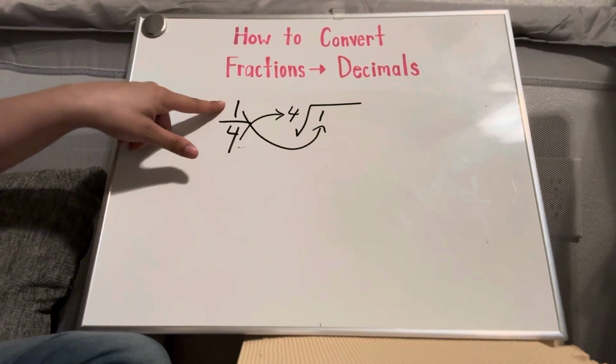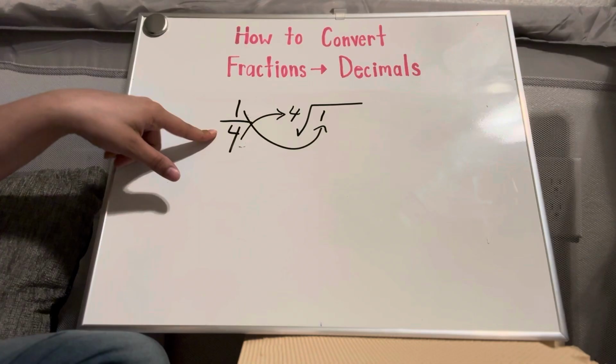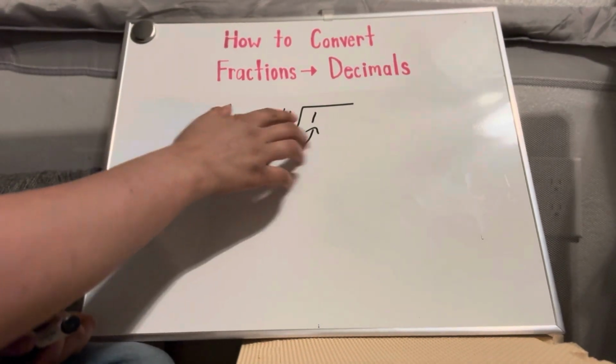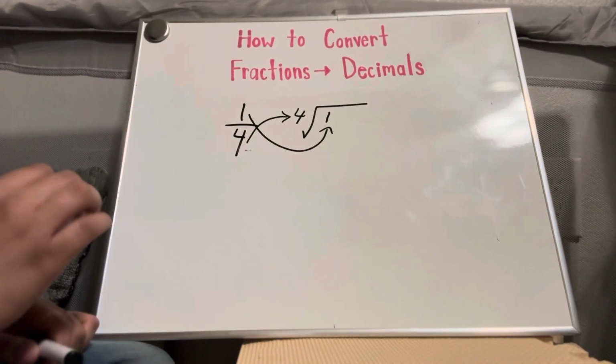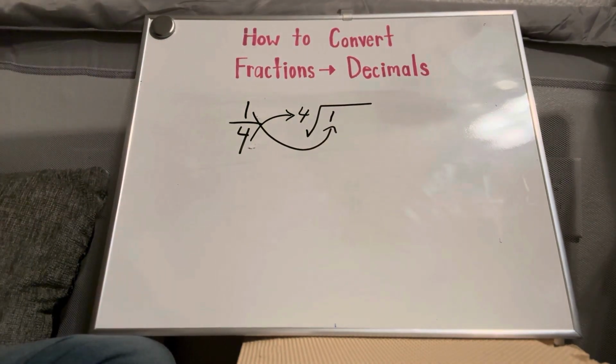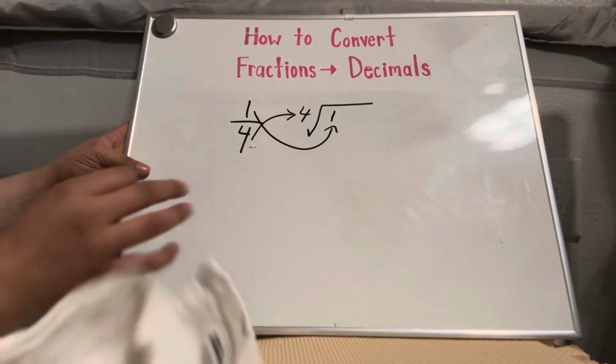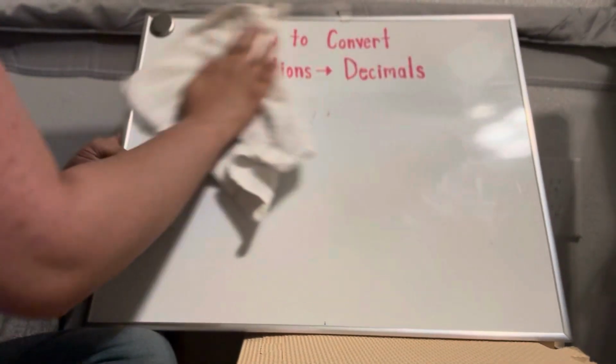It's easier to put 1 into 4. I know, but that's not the answer we're looking for here. So we're going to have to do this process. If you have any questions, raise your hand. Don't hesitate to ask for help, and we will go over it. And that is how you convert fractions into decimals. And that is a wrap.